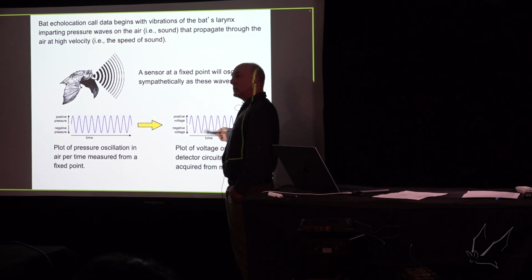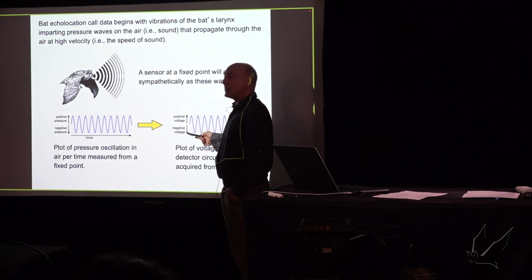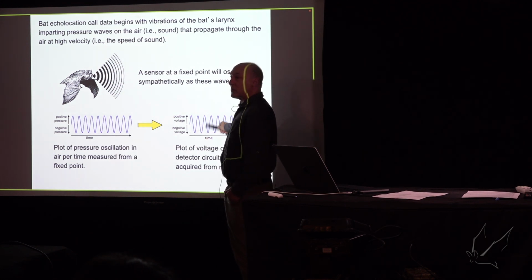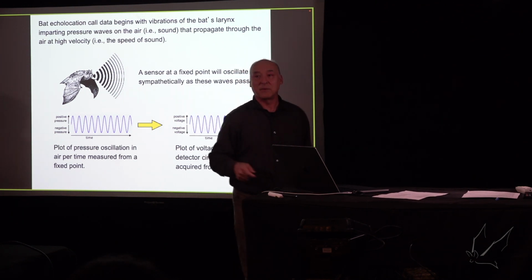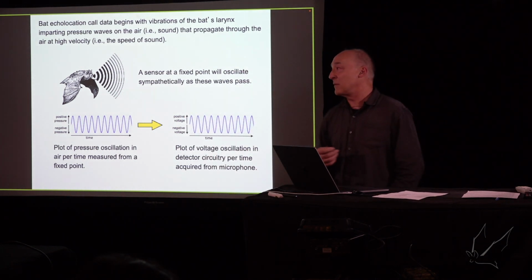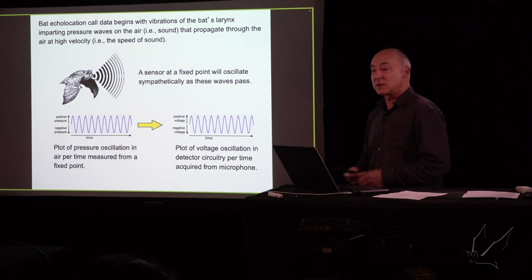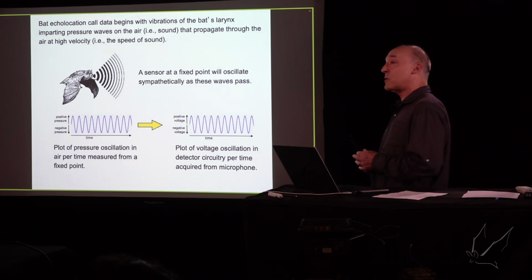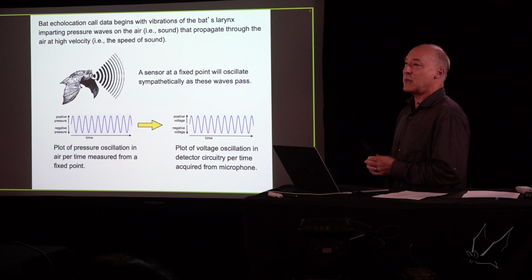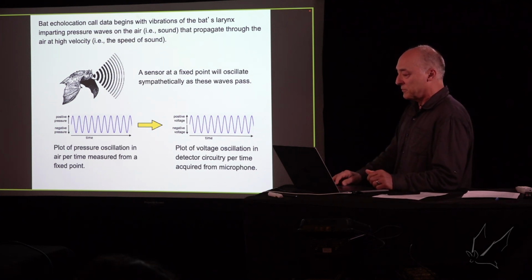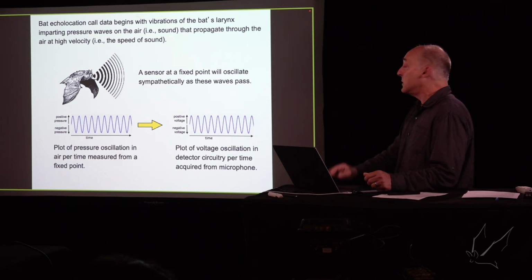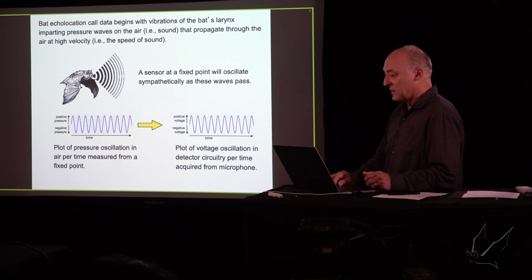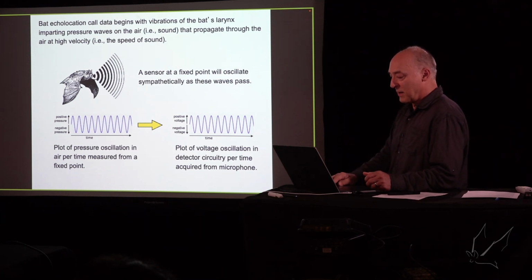So what's going into your amplifier past that point is going to be this electric signal of positive, negative oscillating voltage that is then an electric representation of the frequency content and strength of that signal. What we do with it will vary from there, but that's the basic nature of what we have.